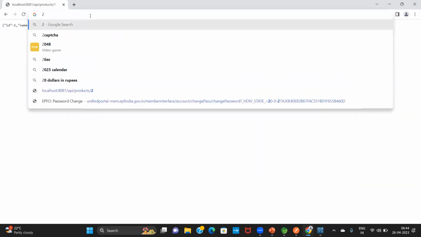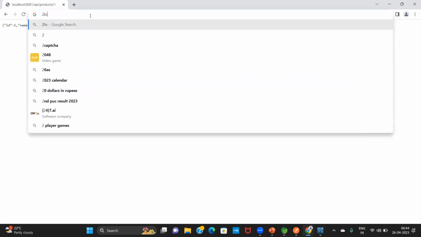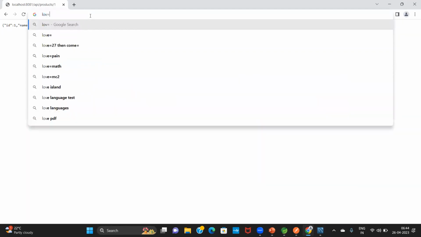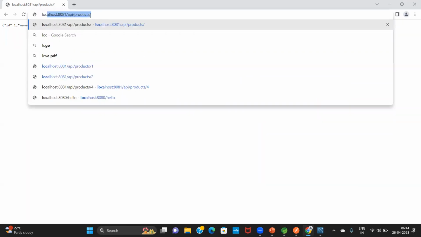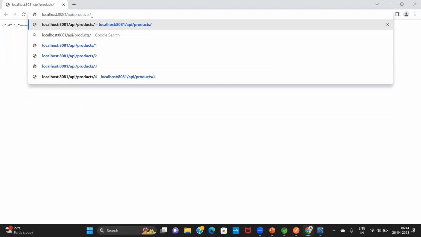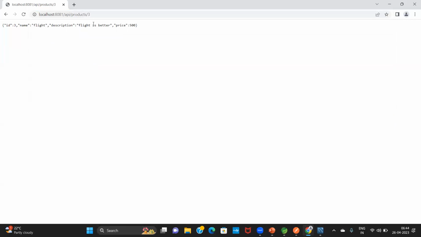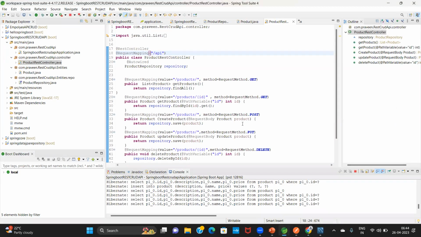If I give 2 here, I will get it. You give 3 here, I will get it, isn't it? See guys, by ID you got it, and the remaining two are the PUT method and the DELETE method.